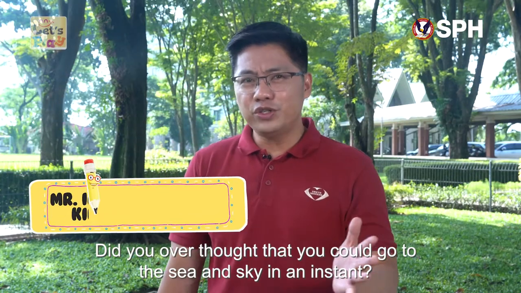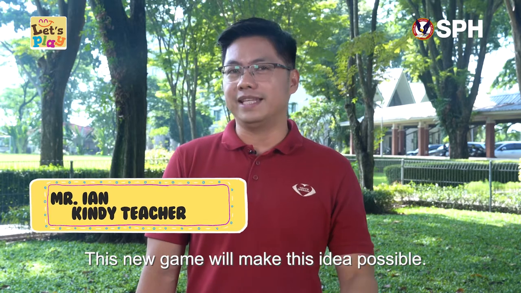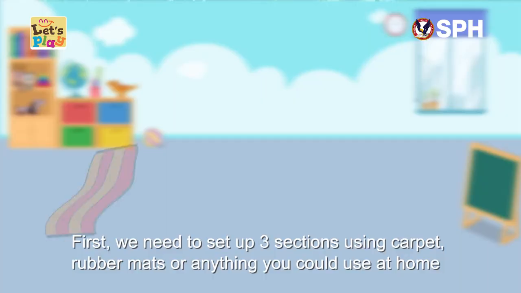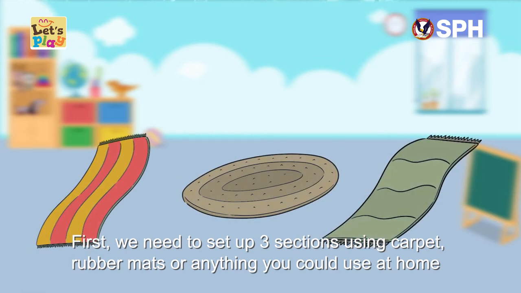Did you ever think that you could go to the sea and sky in an instant? This new game will make this idea possible. First, we need to set up three sections using carpet, rubber mats, or anything you could use at home.